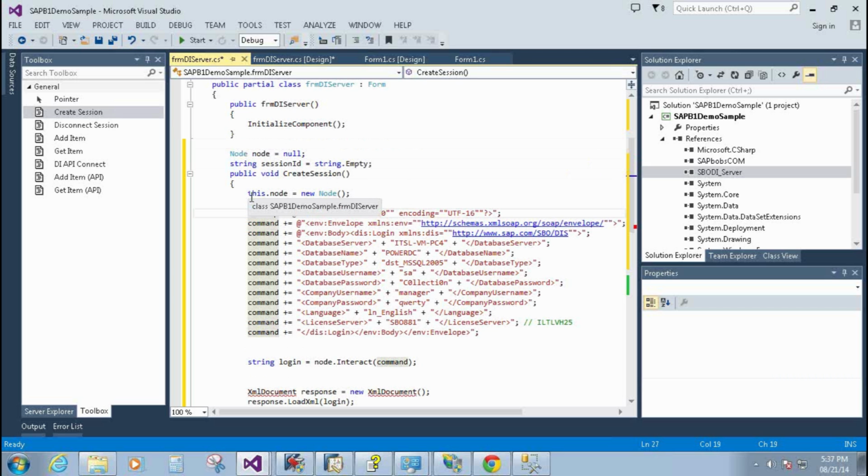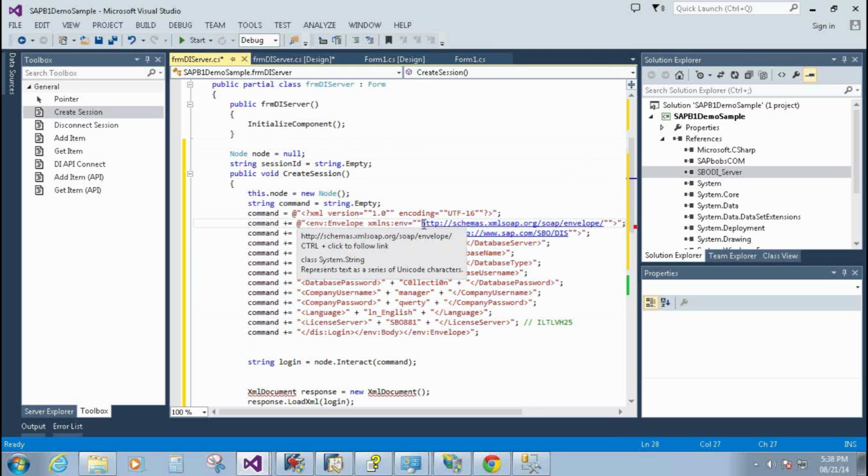and as I've already told you, DI server requires SOAP messaging. So this is a SOAP envelope. You can see env envelope is the XML standard for SOAP, and the namespace is provided here.